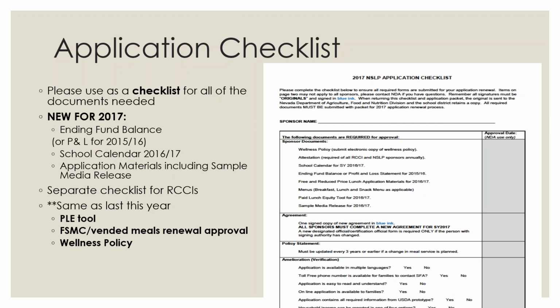And then lastly, we would like the latest version of your wellness policy. With your application, we will be reviewing those documents as well. So even if you've just recently sent it, we'd like another copy of it in a PDF file if possible, so we can continue to screen the wellness policy.